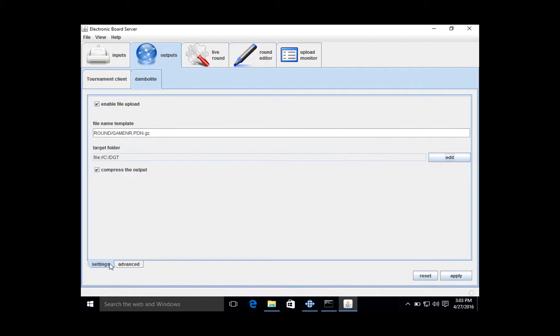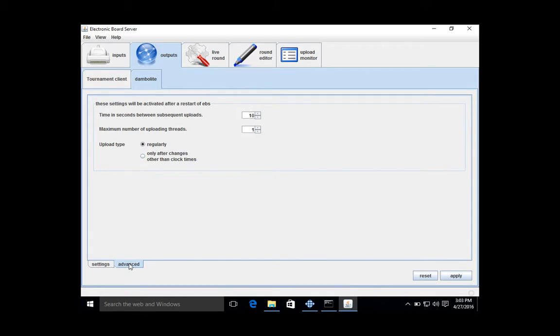Now then we go to below, Advanced, and here you can configure the time in between subsequent uploads. It means that in this case the EBS dumps a PDN file of each game every 10 seconds on the hard drive of your computer. And this will also mean that Fling, that auto detects any change in the specific folder, will upload every 10 seconds a fresh PDN file to the live drafts server.